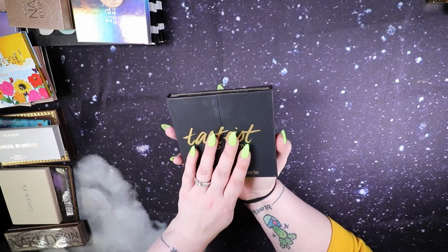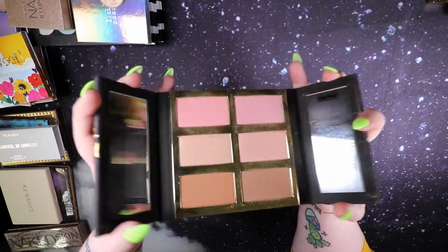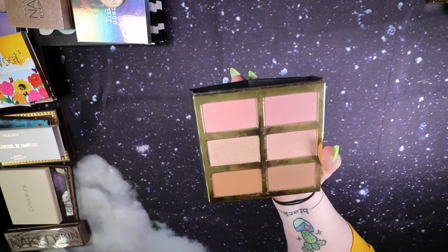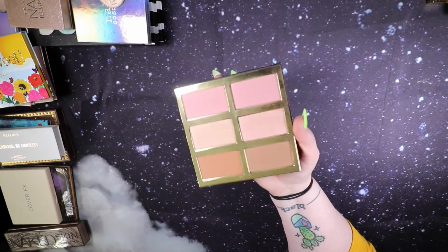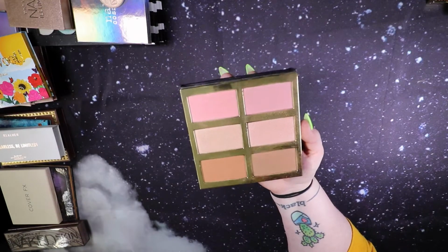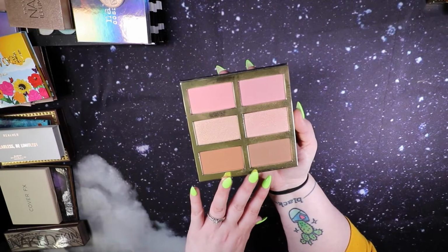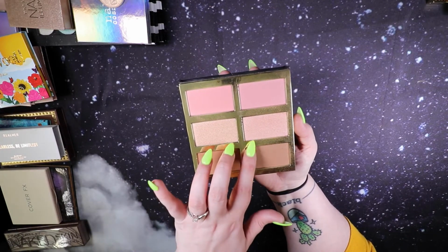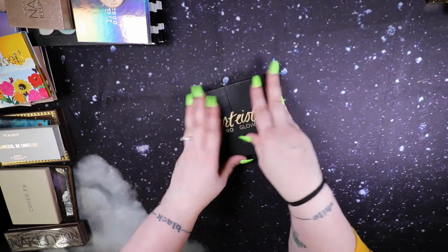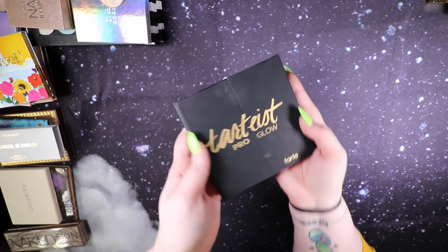Okay, another Tarte palette. I think this is my last Tarte palette. So this is the Tarte Pro Glow. I really like the way that this opens. It's a nice soft touch case. It does stay really dirty. This one has 2 blushes, 2 highlighty shades. One's more of a blush tone and the other one's more of a neutral tone. And then 2 contour shades, one that has shimmer and one that's a matte. I do really like Tarte's blush formula, and the contour shades are not too bad. So I'm going to keep this one and try to utilize these 2 shades here in the center more. This may not survive the next declutter, just like that Park Avenue Princess, because I only use so many shades in this versus using all of them on a single or something.